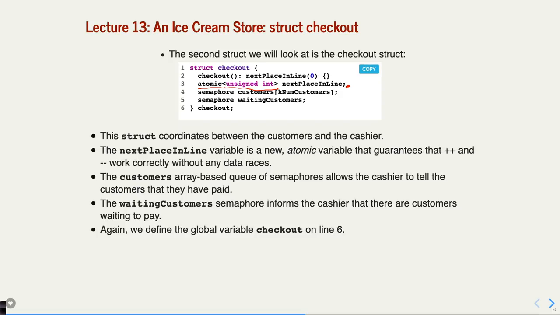Yes? Is there ever a reason not to use an atomic? Ah, good question. The question was, is there ever a time we don't want to use the atomic variable? Most of the time we don't, because most of the time we're not using threads, right? And the atomic operation is slower, because it's got to do some other things in there, and it actually needs the hardware to support it. So it's a different instruction, and there's other hardware support, which means it takes a little longer.